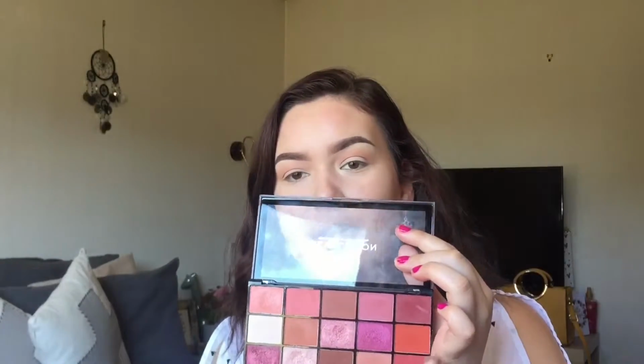And now on a smaller blending brush, it's a little bit dirty, but it'll do. I think I'm gonna go into the orange here. I want to take that in our outer corner and in our crease.